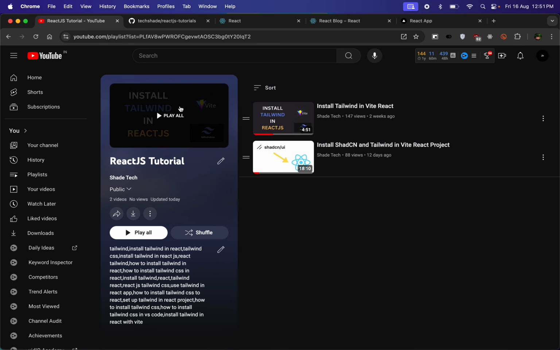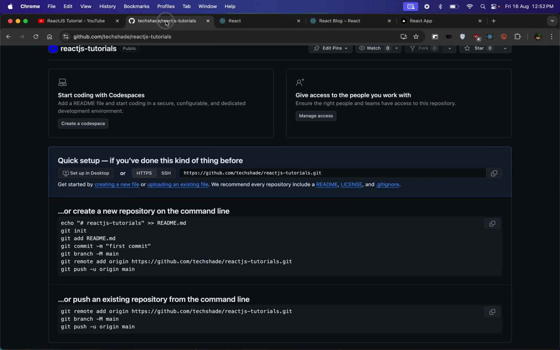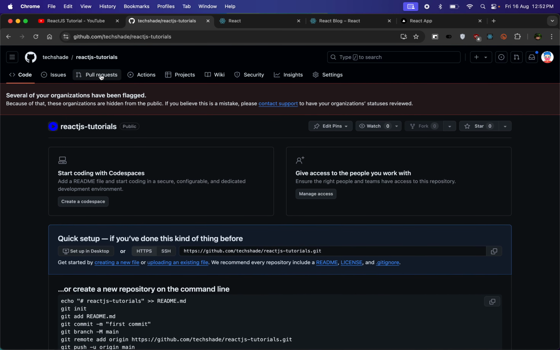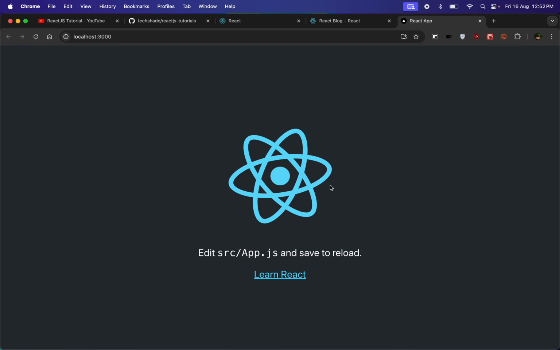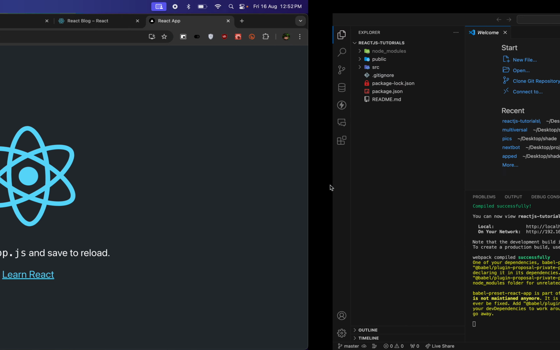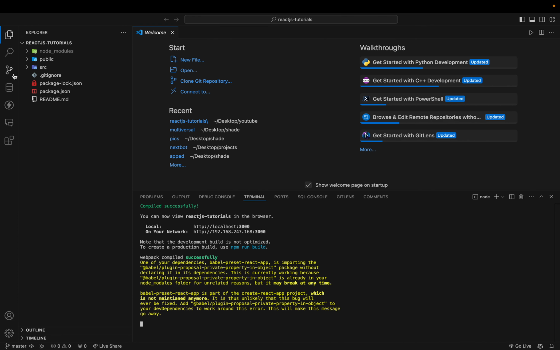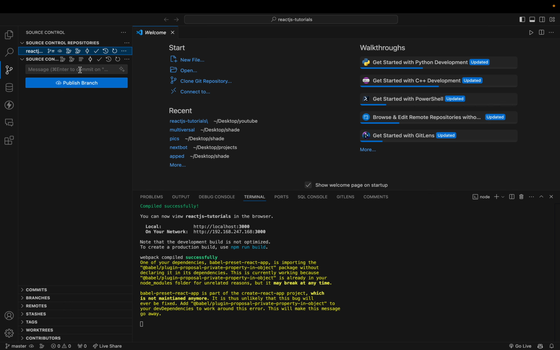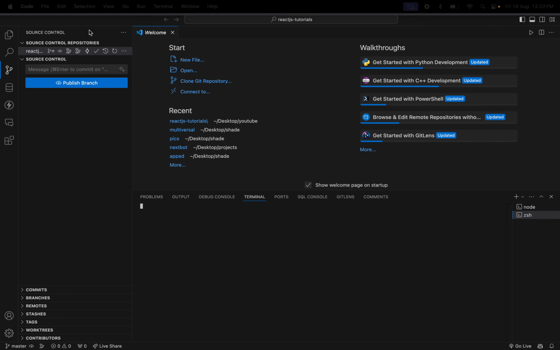And I have already created a video about how to deploy your React app for free on GitHub Pages, and on Cloudflare for free with 100% unlimited bandwidth etc. So for that, let's forget about that and use our git commands and push the code to GitHub so that our code version will be maintained.